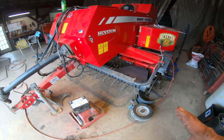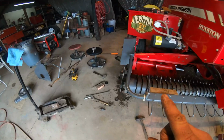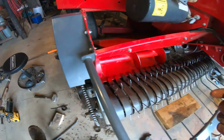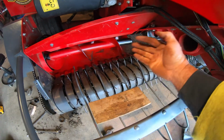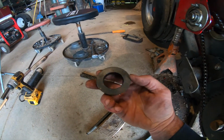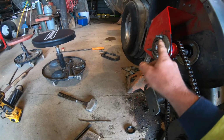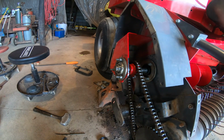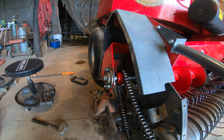All right, I'm going to get back to work. We figured out the shaft needs to come out this way more, which means I've got to knock on the end of that with a hammer, push it through a little bit more so that this locking collar can go on there. We thought we had it. There's not enough to lock on for it to stay on there good. So I'm going to get back to work, listen to the raindrops hitting the roof. Maybe I'll turn the radio on.